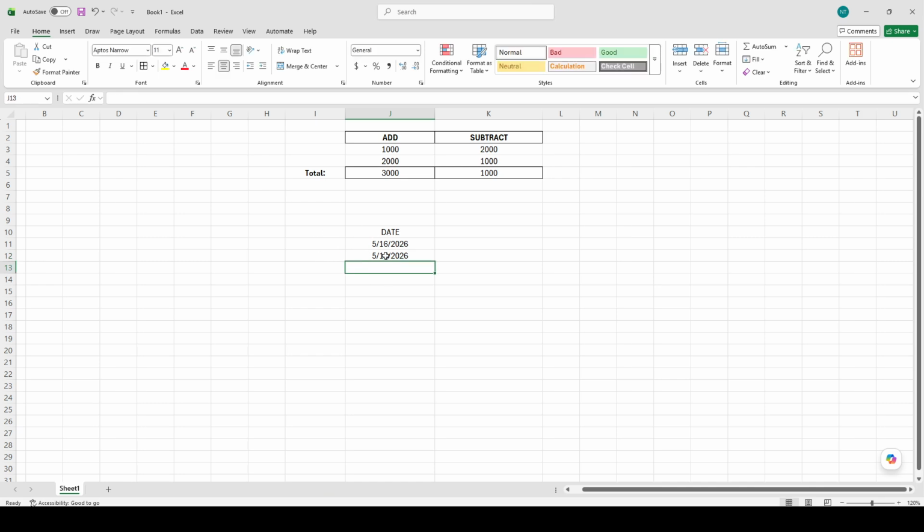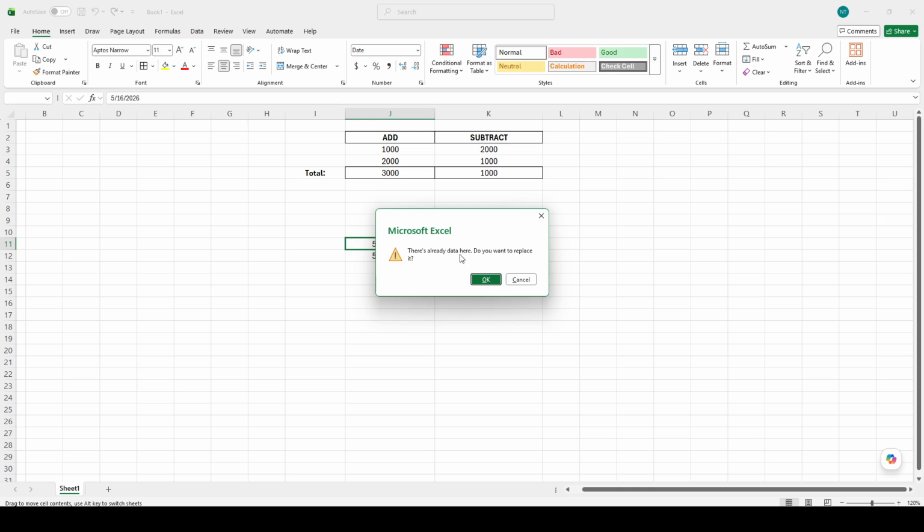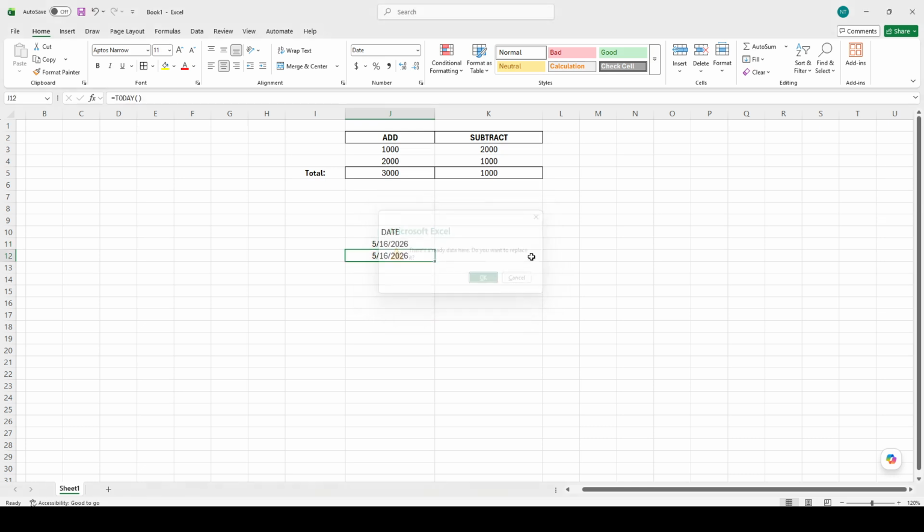Unlike the shortcut you used earlier, this version updates automatically. That means when you open the file on a different day, the date shown by the formula will reflect the new current date. This is useful for spreadsheets that need to stay current, such as dashboards, daily trackers, or reports that are updated regularly. If the date appears in a format you do not expect, that usually comes down to the cell's date formatting. The value is still correct, but Excel may be showing it in a different style depending on your settings.